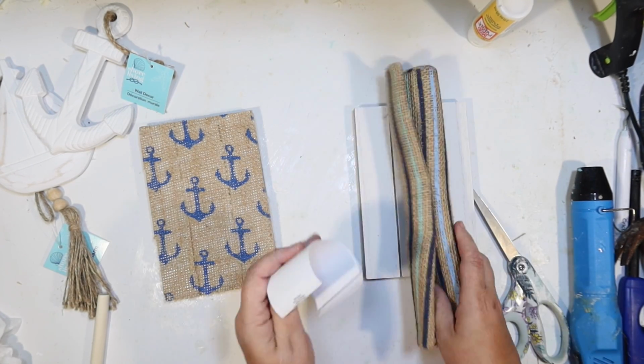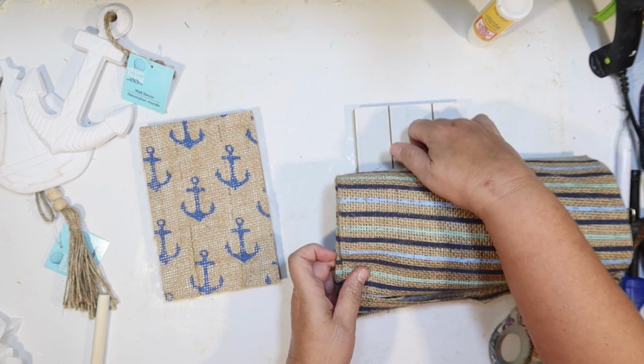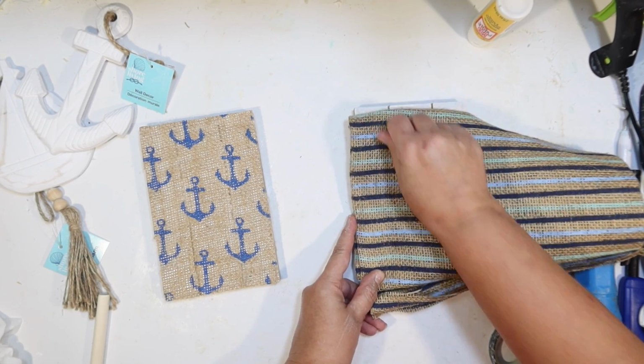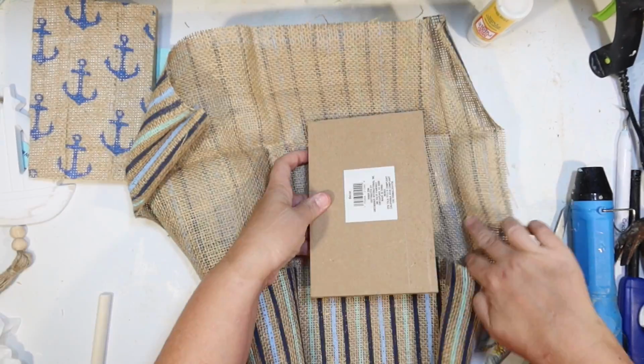So I thought I would switch it up with the other one. This is another one of those Shore Living burlaps. This one has different blue stripes on it. I was trying to decide whether it looked more coastal horizontal or up and down. I decided to go with vertical.